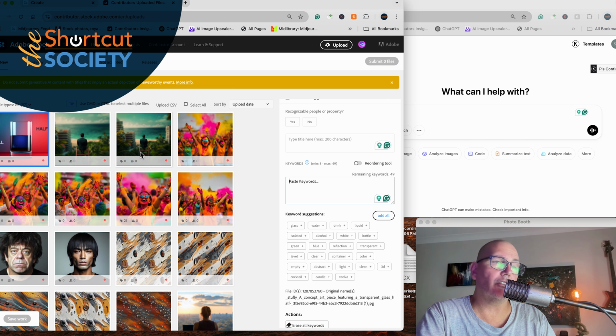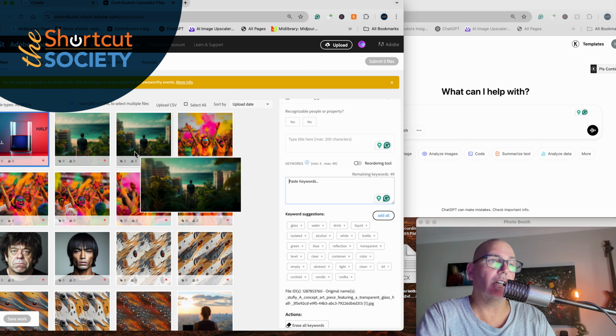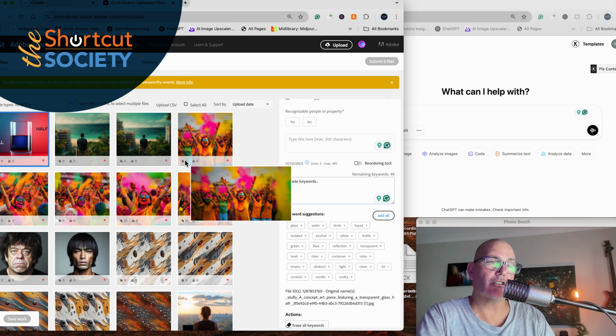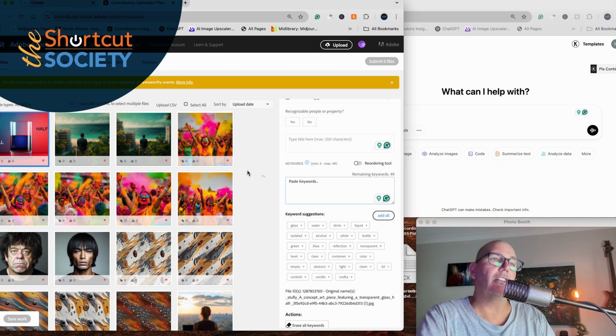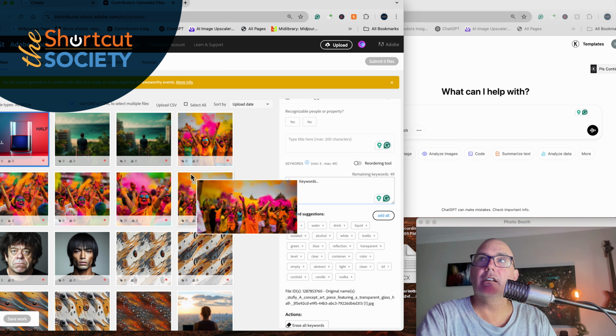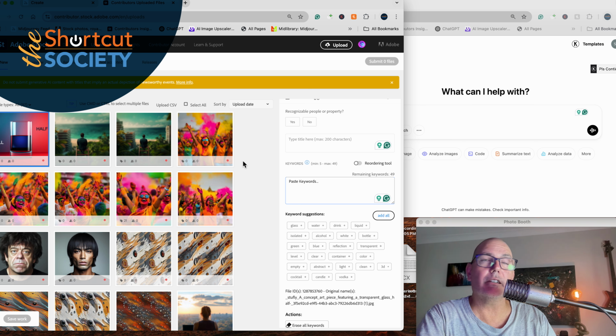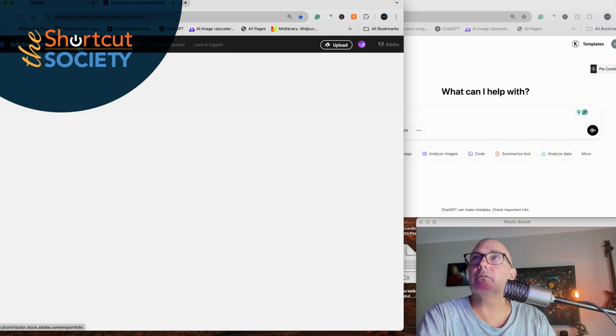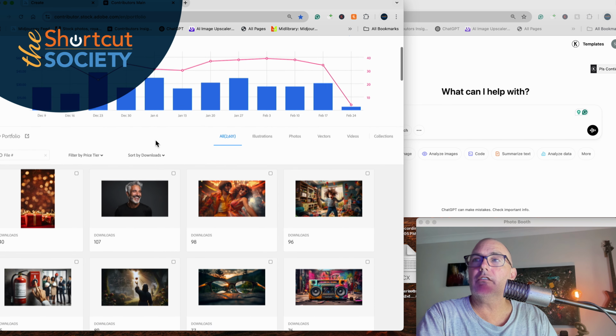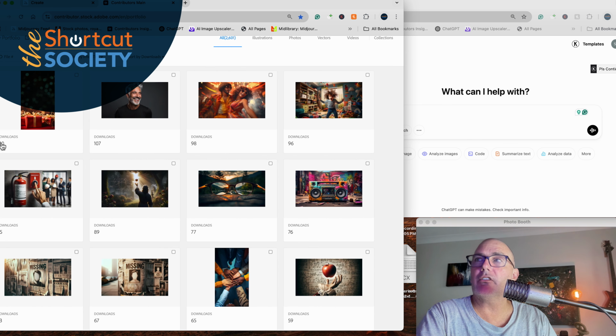And not all these images are going to necessarily sell. They might not ever sell. So I don't want to spend too much time meta tagging images that won't sell. They generally have about a 30 to 40% chance of selling. Some of them can actually sell hundreds of times, which is really good, but you never really know which ones are going to get traction. You can see from my dashboard that some of my images have sold, in 2 years, one of them sold 140 times, one sold 107 times.